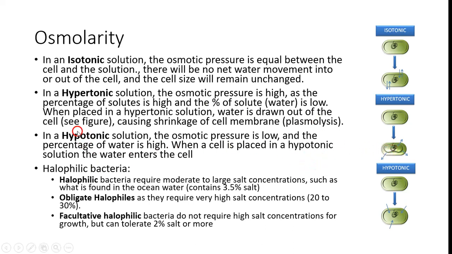Now, the opposite occurs in a hypotonic solution. In a hypotonic solution, the osmotic pressure is low, which means there is more water and less solute in the solution than in the cell. So here's our cell in its ideal condition, and now we put it into a solution that has greater water out here and less solutes, and the cell now has less water. Again, water goes from high to low. If you've got high outside and low inside, then water is going to come in. What's going to happen as you start moving water into the cell? The cell's going to expand and expand and expand.